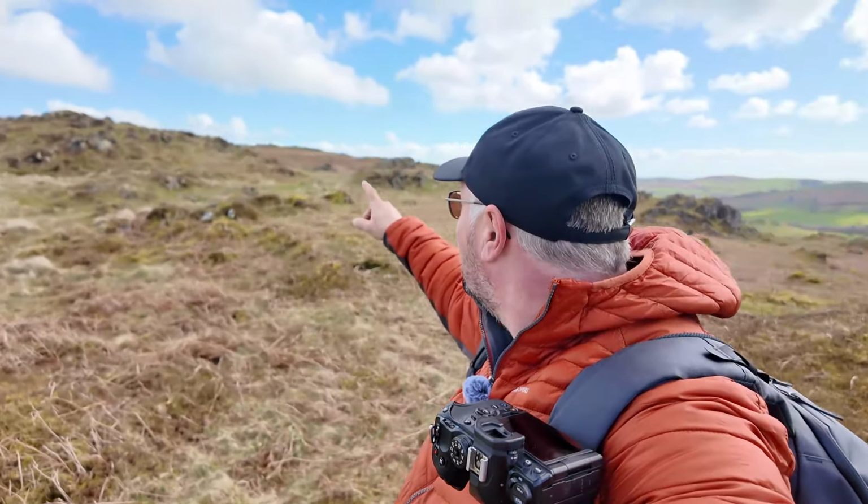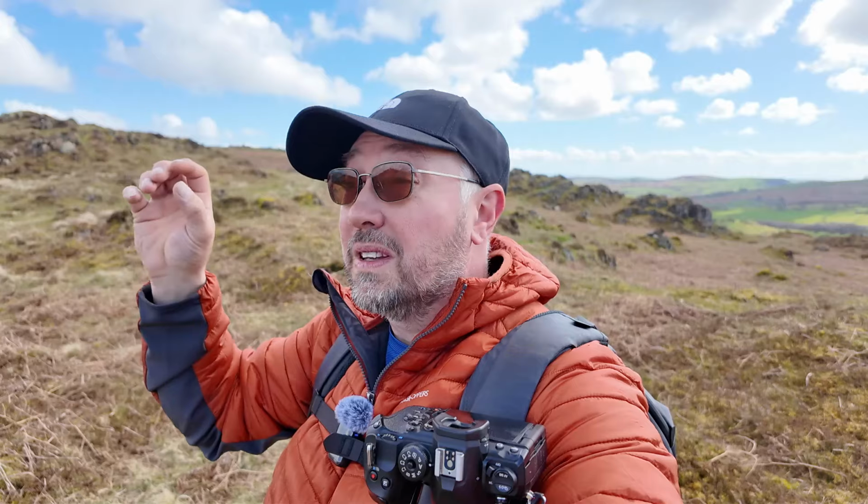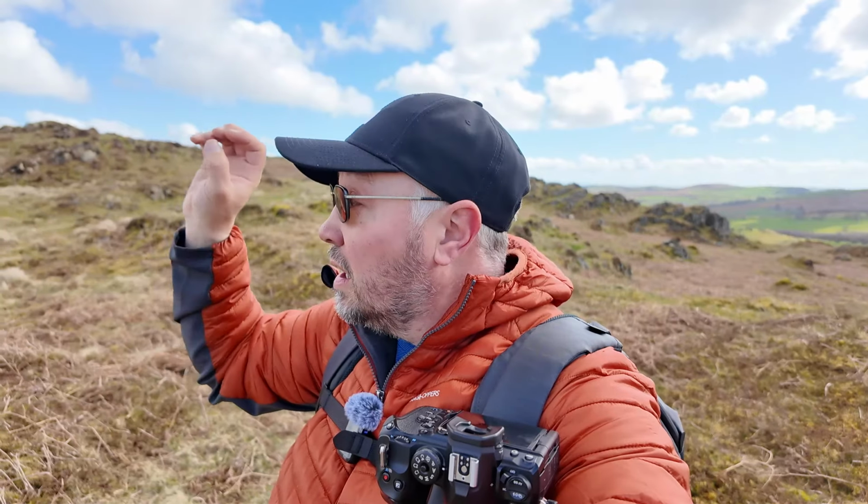But from here, I'm going to head over to the next peak, just along there, so you can get a bit more of a shot across that way. The light's dancing great over the scaffold range, but it's maybe a little bit far out, but taking a few snaps regardless. But definitely heading that way.